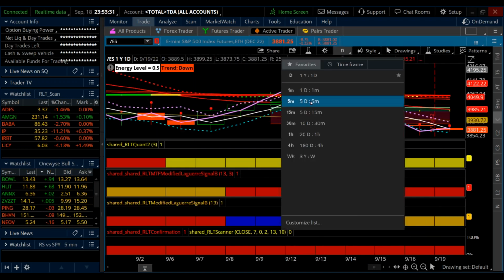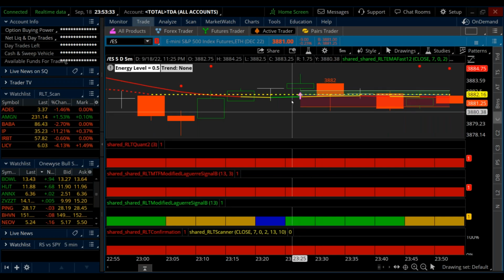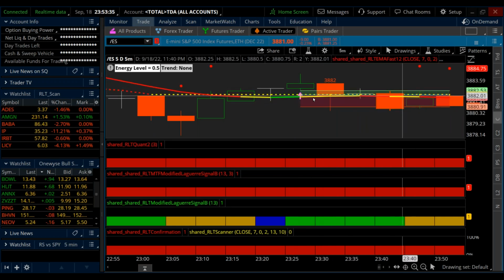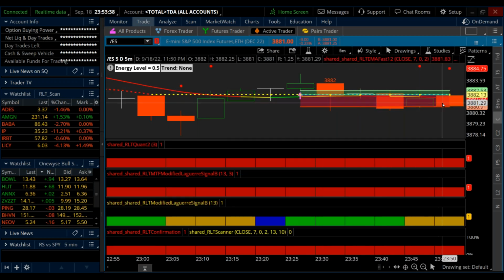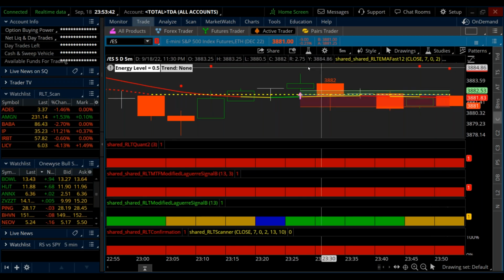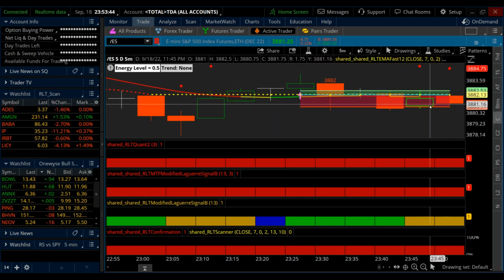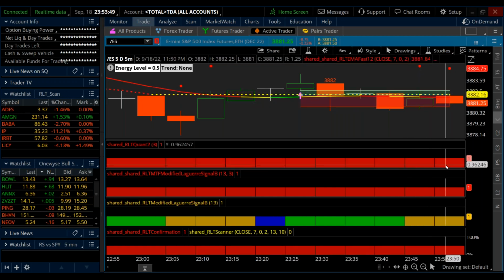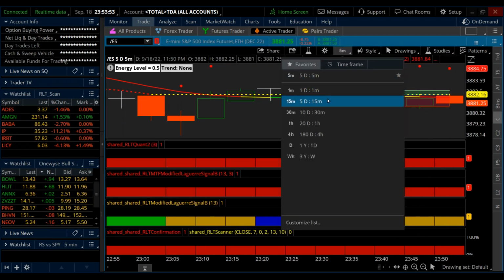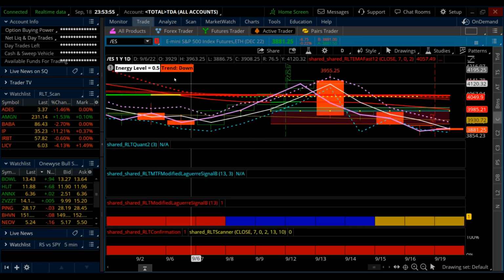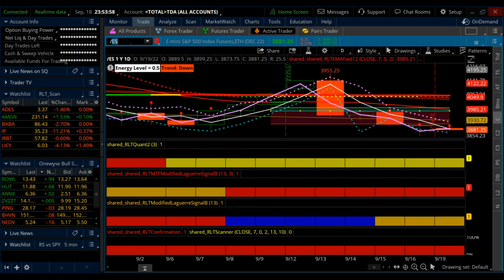If you looked at the 5-minute for the futures, this is what we would be doing. We'd be setting up a dynamic compression zone right here, and we're just waiting for a break below that dynamic compression zone to go short. The ES is down tonight, so we'd be trading to the short side, but we want a compression break, and we want all of these lined up yellow or red, which they are right now. But what I want to do is just go over the stocks that I talked about for tomorrow, and you can watch those tomorrow and see if any of them would be triggered.